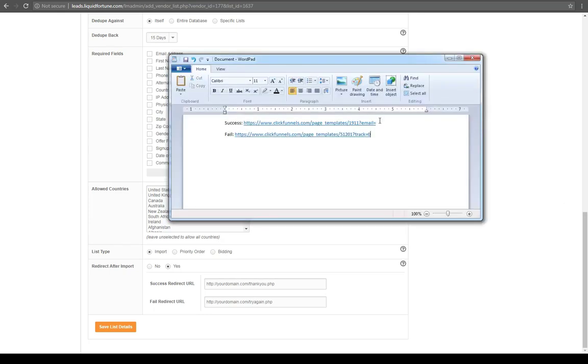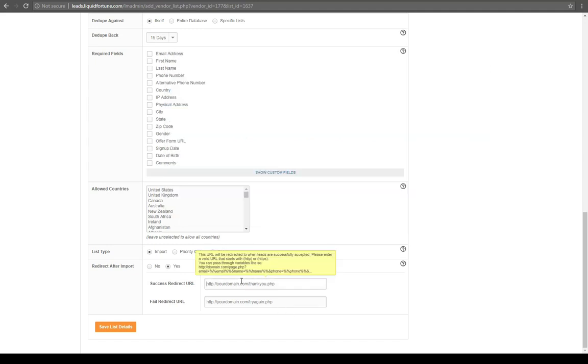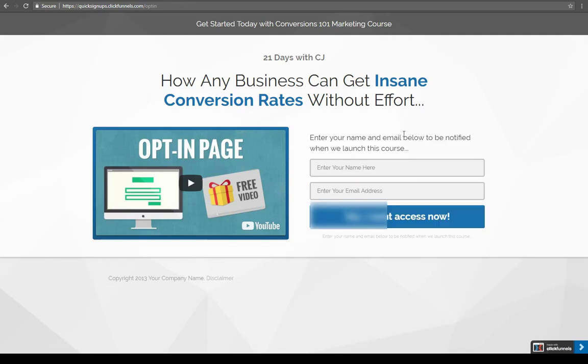So, if you recall, this is the URL that I want to use as a success, also known as a thank you page. But there's a tiny little twist here. What I want to do is pass on the email address all the way through to the thank you page from the landing page. So this URL will contain %email%. This variable right here will, upon redirect, turn into the physical email address that gets put into this field right there.